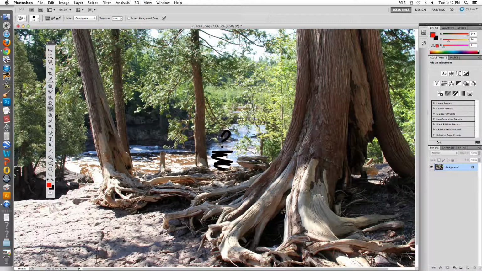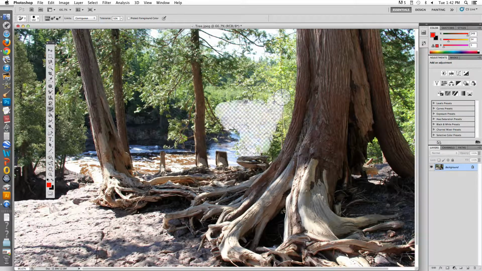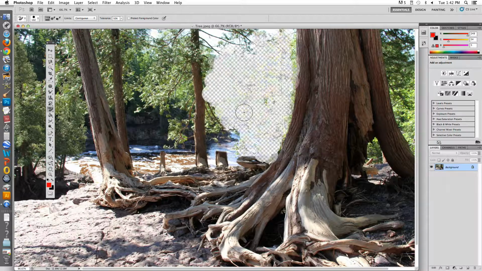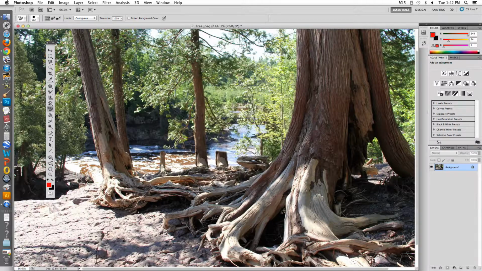What I would use if I wanted to do any major erasing is what we call the background eraser. So let's say you want to do some compositing, which we can do at a later tutorial. To composite, you would really need to get rid of a section of your image, and this would be a great way to do it. You notice that we get a black and white checkerboard pattern. That means that we're erasing to transparent, and I like to up the background eraser to 100%, so it really does get rid of the background. This is not my favorite tool, however.